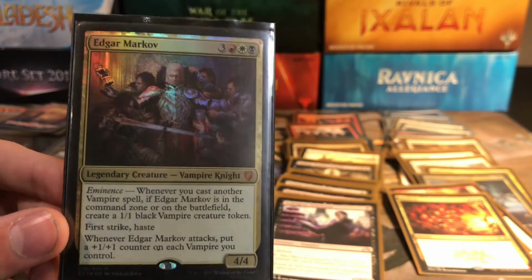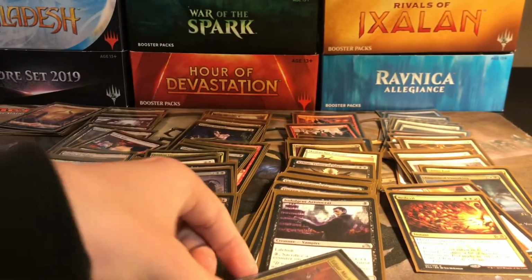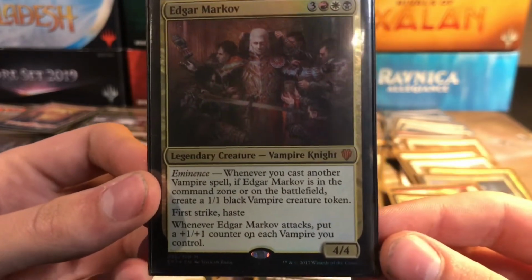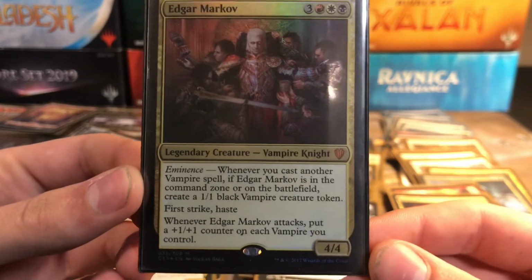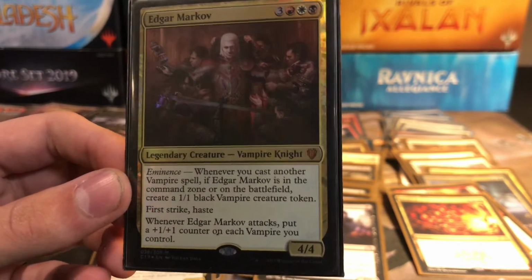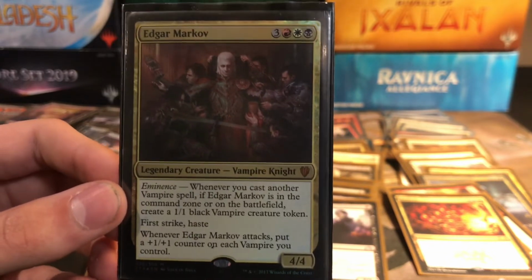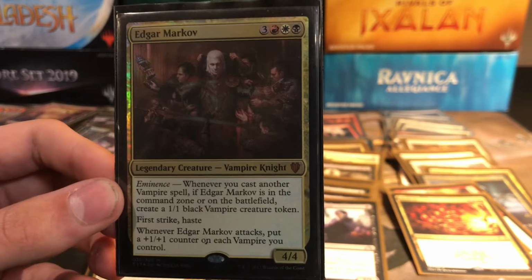So the reason Edgar Markov is so good is not because of what he does on the battlefield, but because of his Eminence ability, which gets you a token whenever you cast another vampire spell. The way this deck runs is it runs a lot of low-to-the-ground vampires, one-drops and things like that, so you just amass a board full of tokens and then swing out for the win. So if you haven't guessed by now, this is a vampire tribal deck.